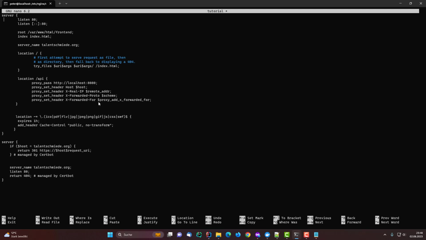So we were listening to port 80. Our root is in HTML frontend. There is an index, and in here you will have to add the IP address.